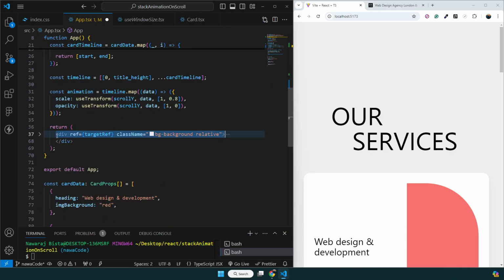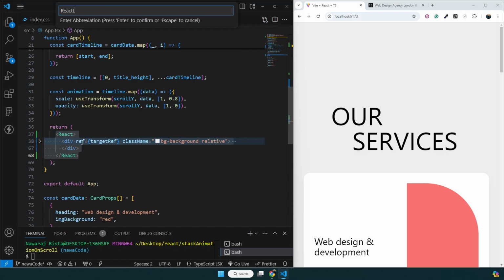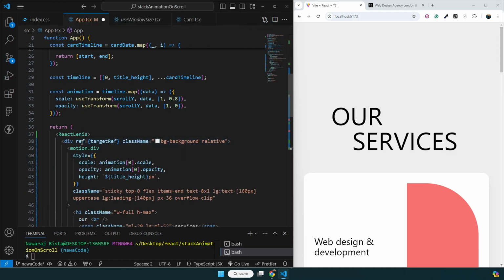Let me just wrap this with ReactLenis, right? When I wrap it, I have to provide root here also. And if I save it, let me refresh it so that this package is applied.